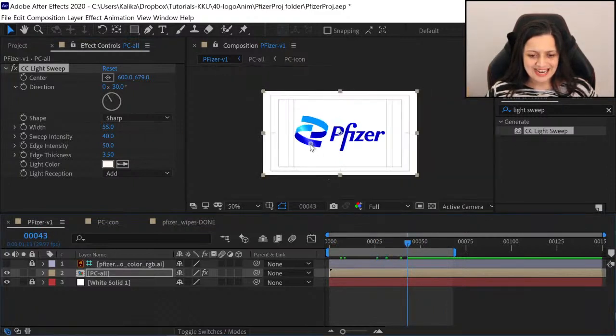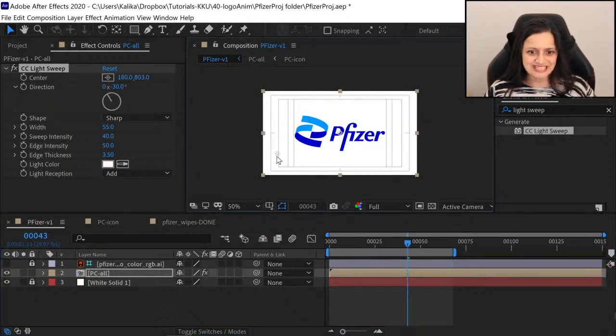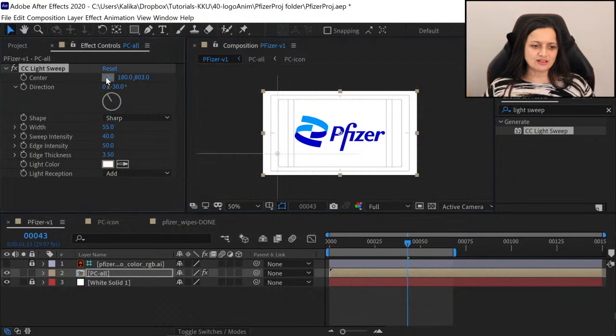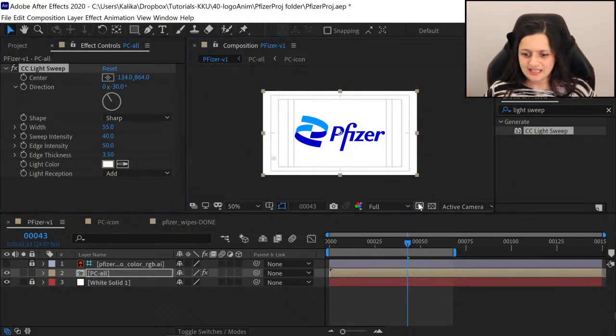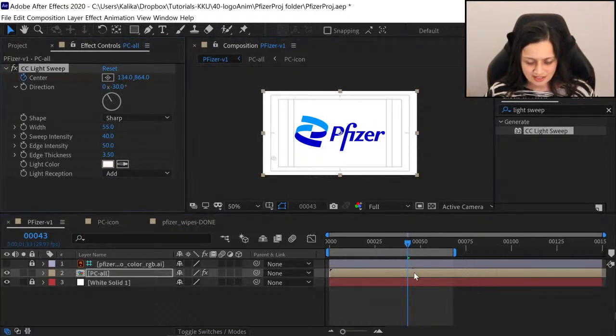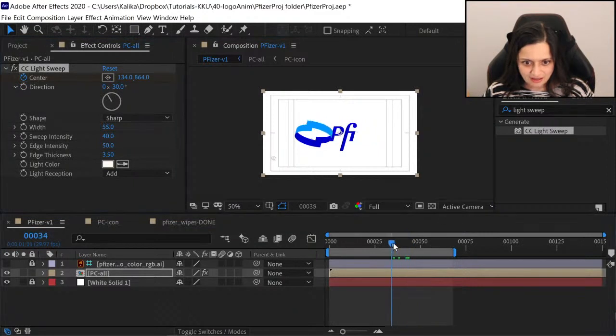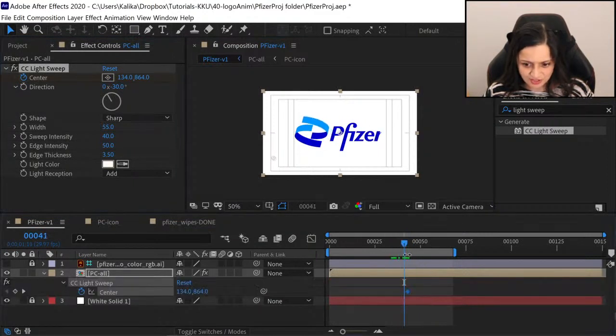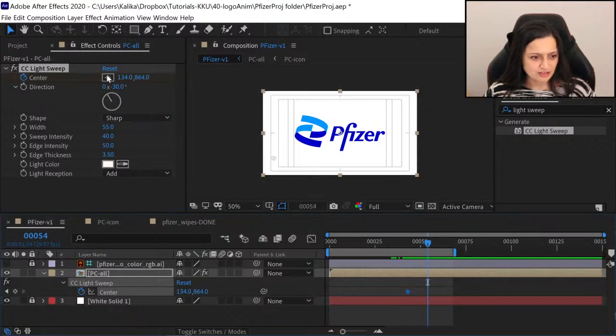So that means I kind of have to hide this off screen. So I'm just going to move this little control-y guy. If you don't see the control-y guy, click this little crosshair and just navigate over to where it is, right? And then I can turn on center, and let's see. Yeah, that was a good spot for centers. Hit letter U, and then advance, like, I don't know, about 10 frames or so. I think that'll do. And just take the center and move it to the other side.